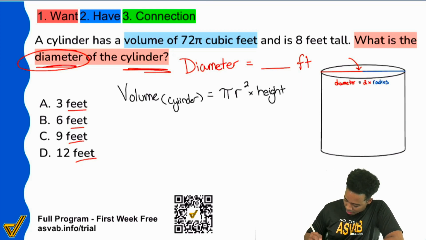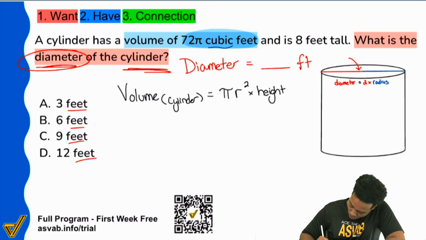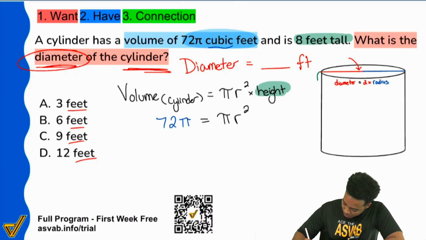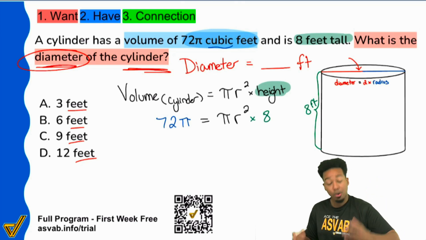I'm going to show you exactly how to get this done. So, the volume that we're given, 72π cubic feet. We know it's the volume because it says volume and it says cubic units. So we will say 72π equals, and then we have π. We don't know what the radius is, but we do know what the height is. We do know what the height is because it tells you that it's 8 feet tall. Times 8.